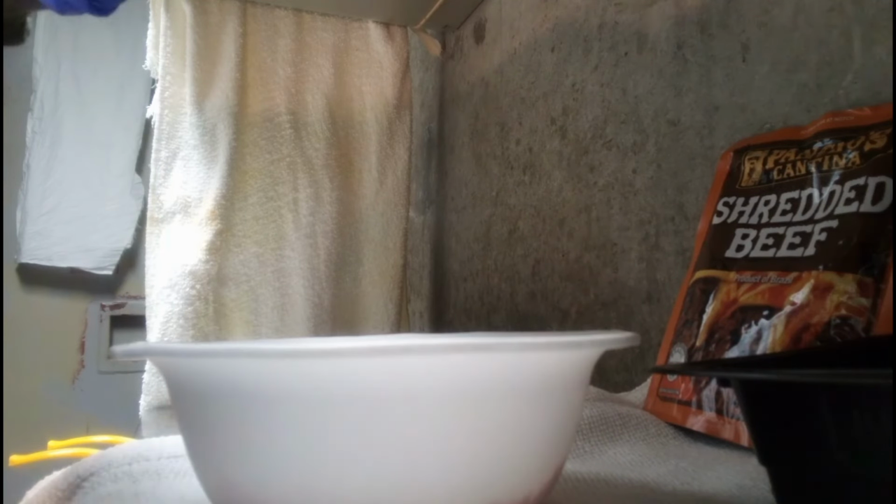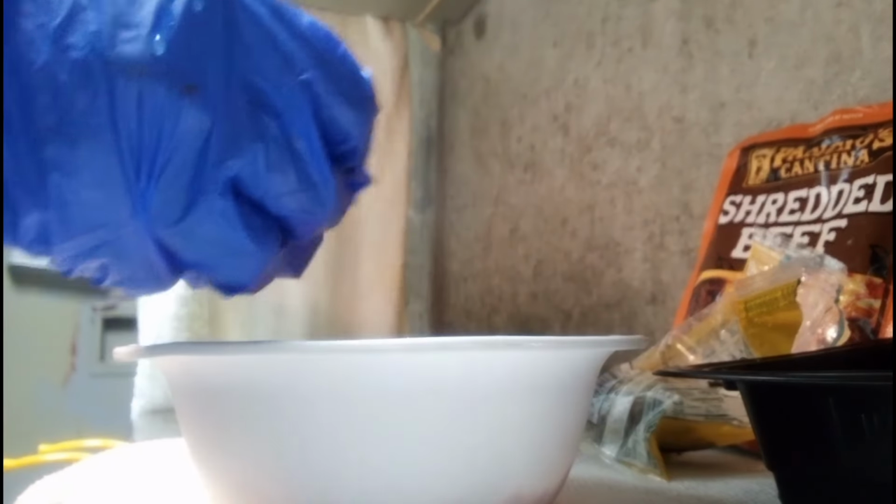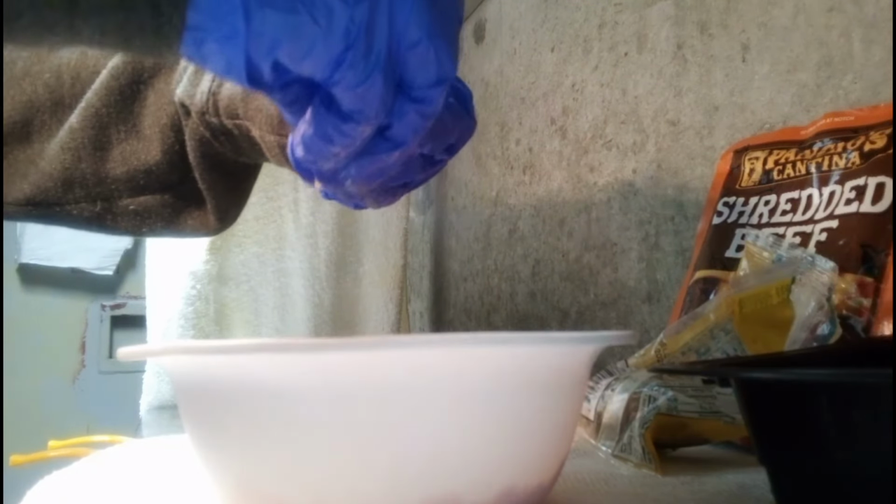So, yeah, that's what we're doing. I'm going to just use half a pickle. We don't need the whole thing. Ooh. Ooh, y'all see that squirt? That just squirted crazy. All right, yeah, so half a pickle. We don't need the whole thing. Yeah, look, that meat smells so good. Y'all don't even know. Breaking down this good pickle.